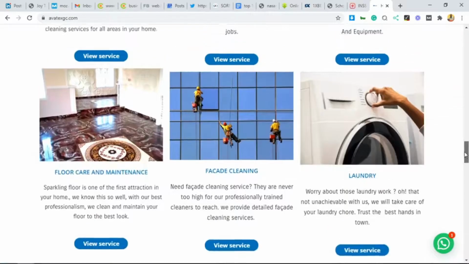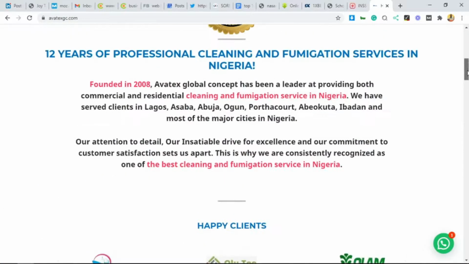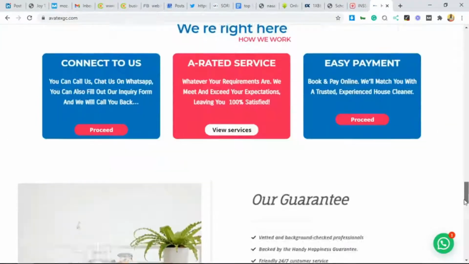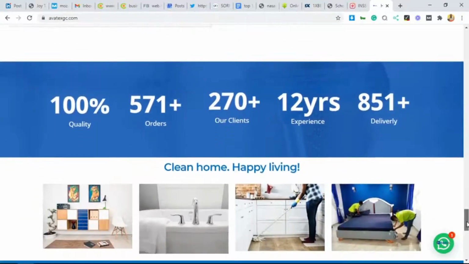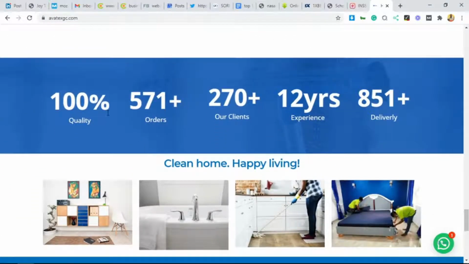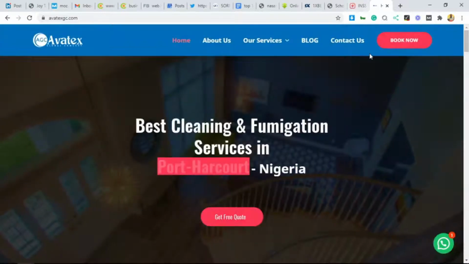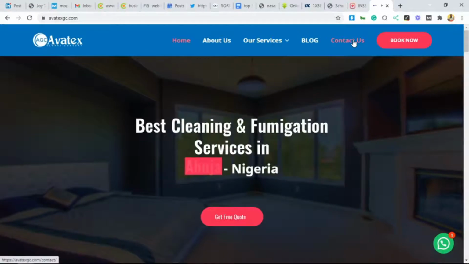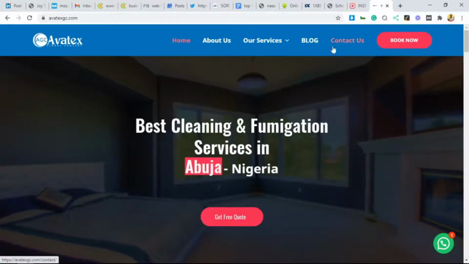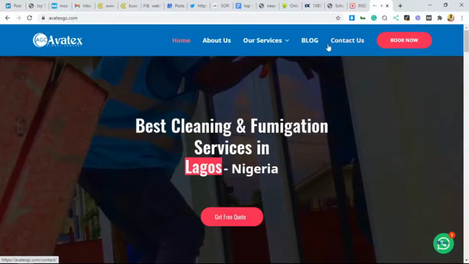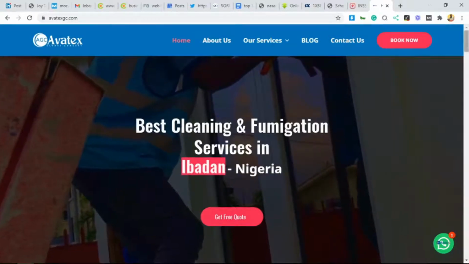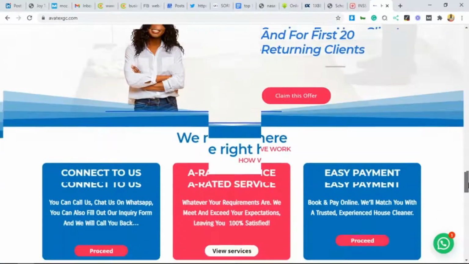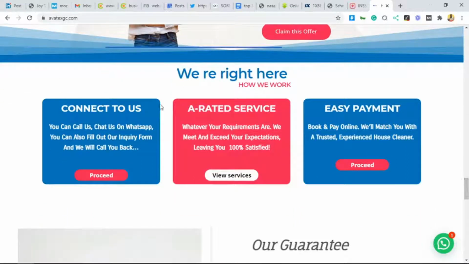And then again, I think it's a good point to place the contact, but let's see if there is more value. So if there is more value, like they have 100% quality, 571 plus orders, as long as you have something like the contact us page here, and book down, these are important pages and calls to action on the website, then you don't actually need to have this.